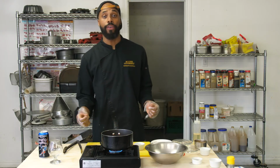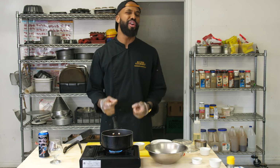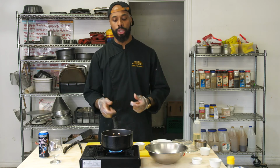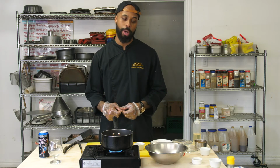Now, because our tomatoes are canned, they've already gone through a slight cooking process, so we don't have to worry about cooking them down too much. The goal is just to be able to ingratiate them with our mirepoix.